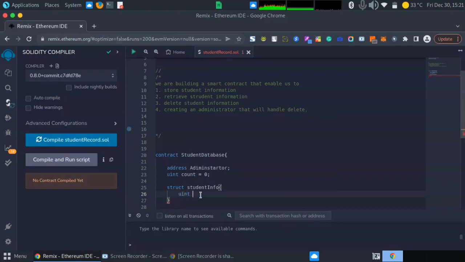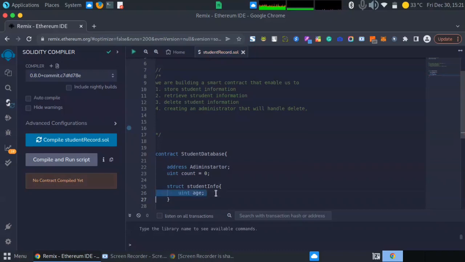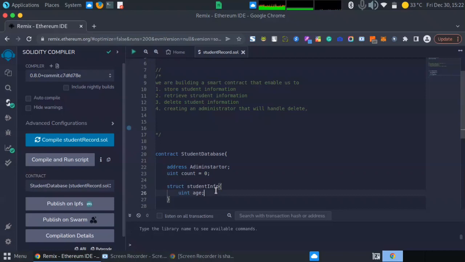Declare your data type, then put the name of the property, and when you are done, put your semicolon. Then after that, we'll be storing the student name, and it should be a string.